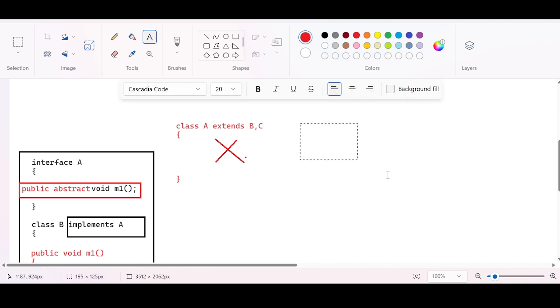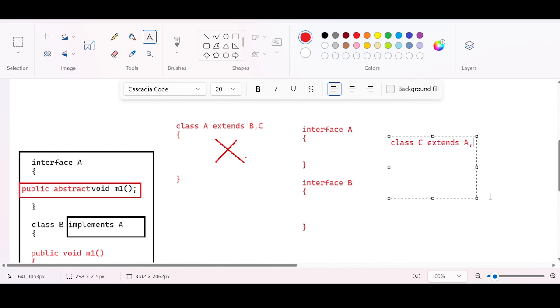But by using the interfaces, by using what? By using interfaces, if you have an interface A, and another interface B, and you are taking a class C, this C class can implement both the interfaces A, B, no issues. I mean, not extends, implements, because it is an interface. So literally you can achieve multiple inheritance by using interfaces, not by using Java classes.